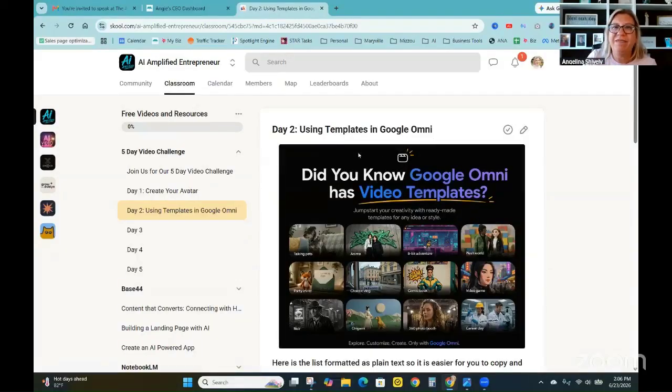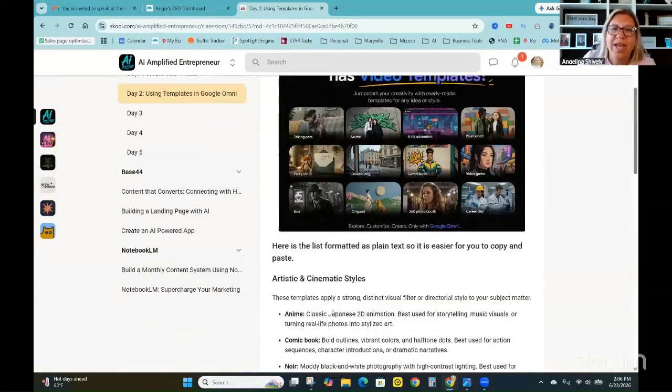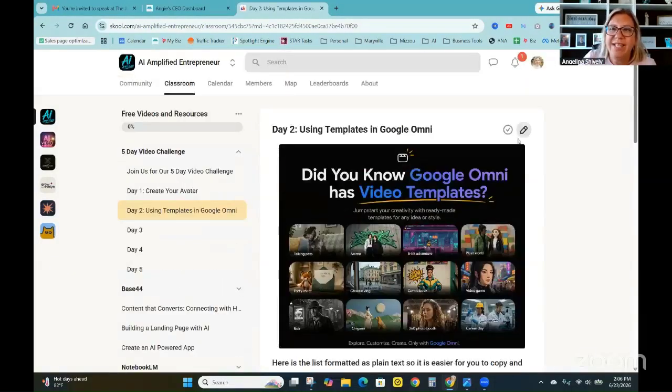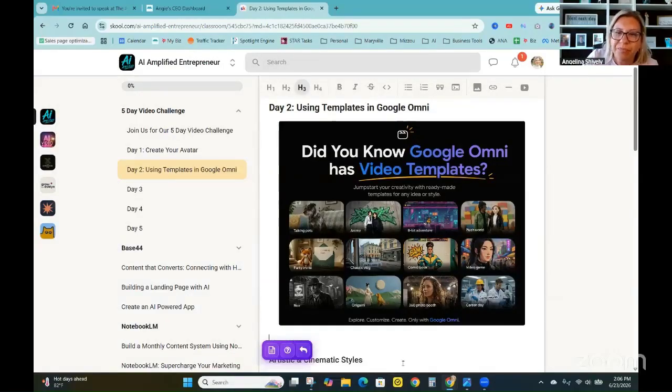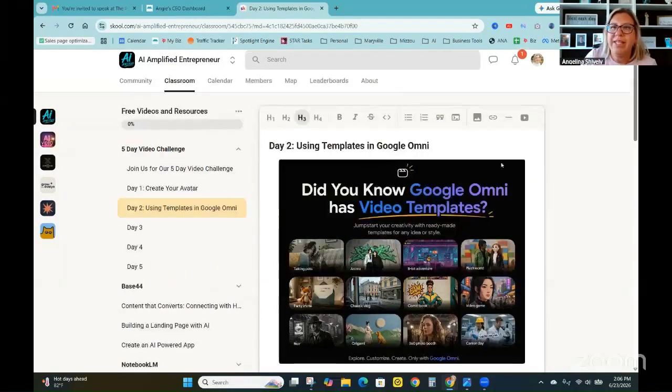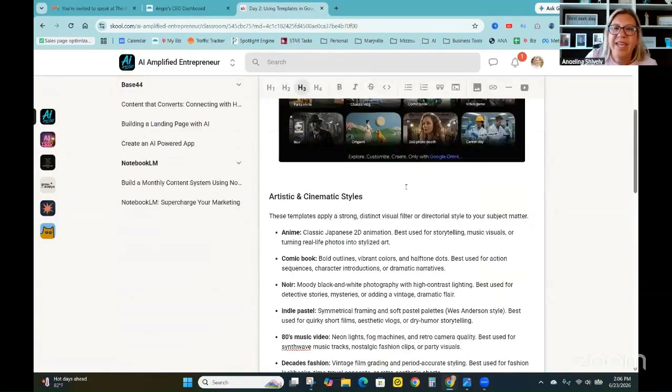So they have, this was just a screen capture that I did and then created a little image in ChatGPT. So I went ahead and put some of these categories that they have. And you can see that these are the different styles.